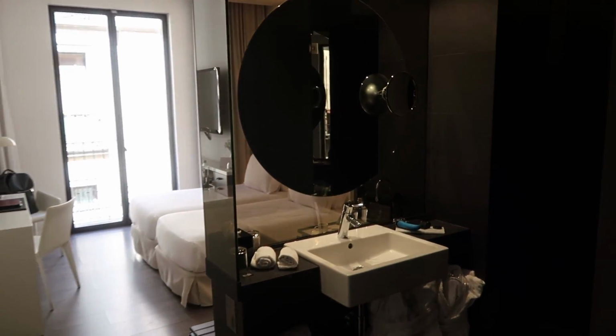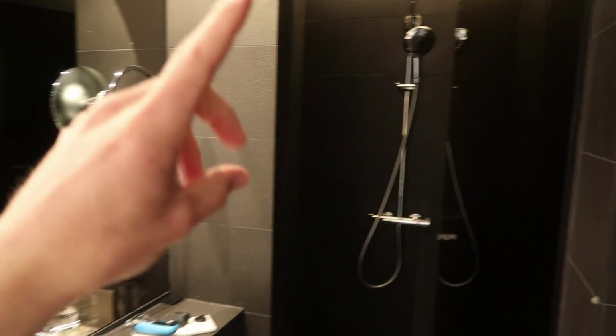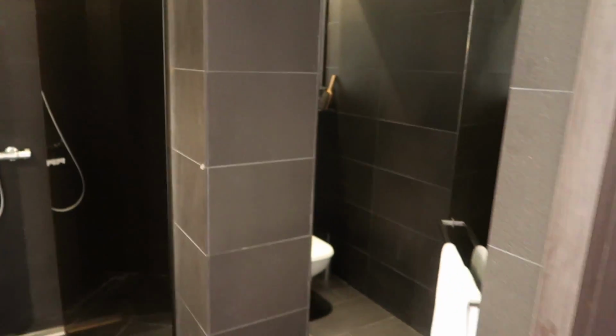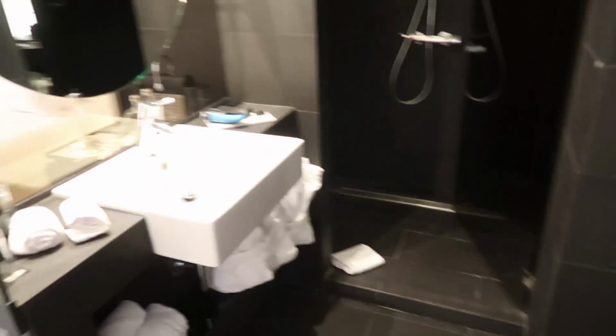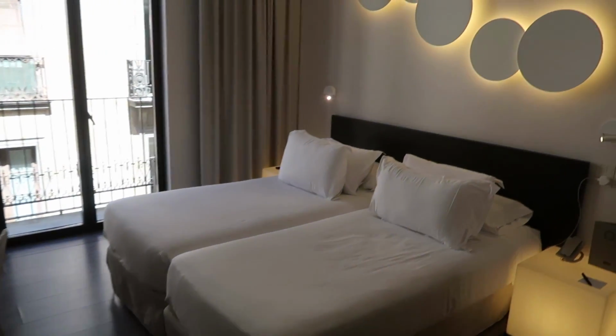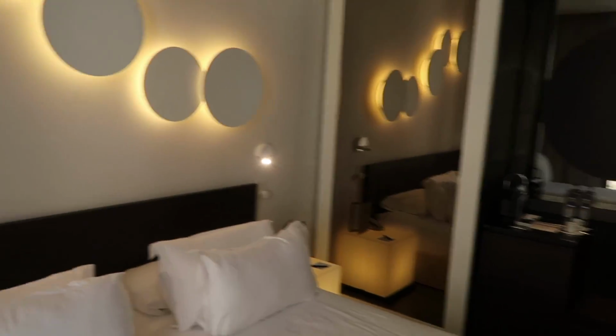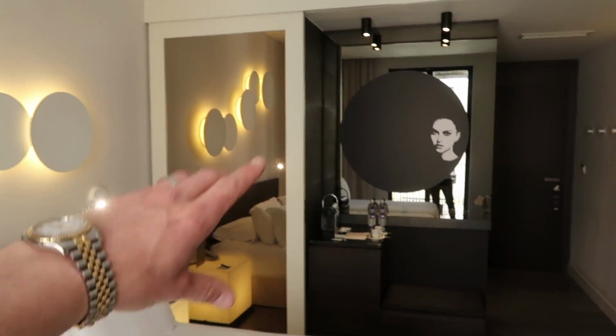It's been a really nice, easy start to the day, but I'm very excited today because the festival starts and I'm looking forward to making some good memories. But before we do that, I thought I'd quickly show you my room. So when you walk into the bedroom, this is the bathroom area, and inside we have a shower cubicle and then a toilet out the back. And then walking through into the bedroom, I've got a couple of beds, you know, always need a couple of beds. And then spin around, over here is my wardrobe section.